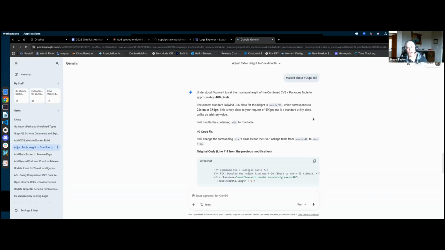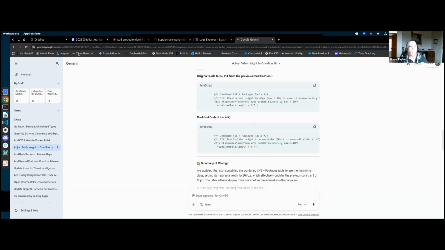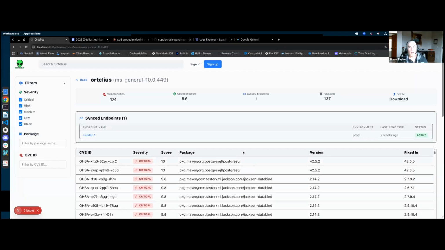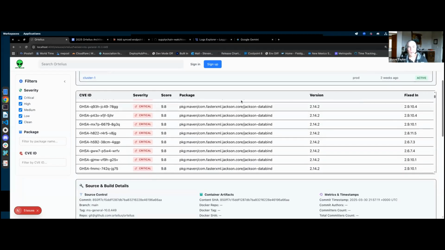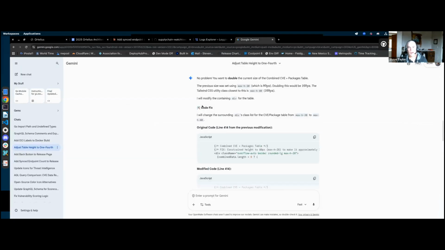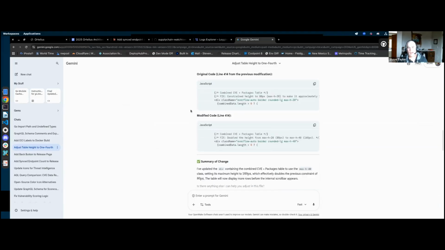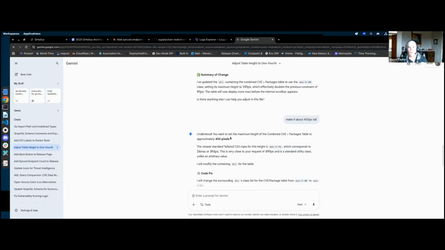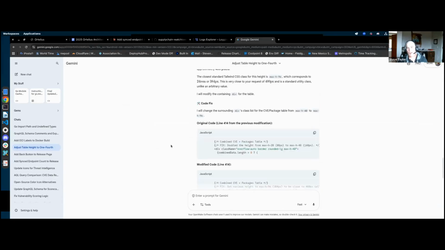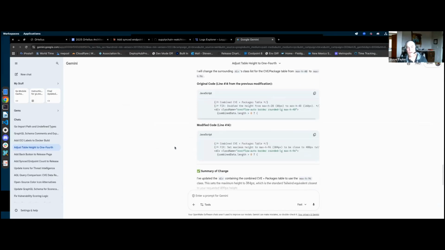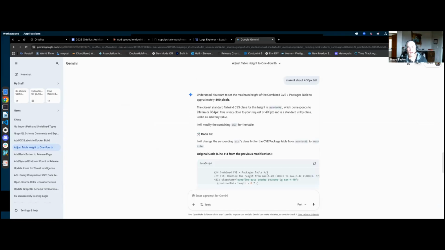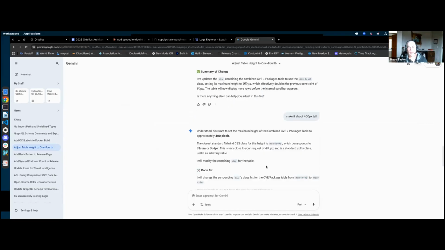I needed one of the boxes, this top box was just too big, and it was taking up like a full screen. So what I had to do was I said I needed it to be such and such size, about 400 pixels, and it said, "Oh, the closest Tailwind class is going to be this class here that I'm going to apply to it." And it can either give you the snippet or you can tell it to give you the whole file to make the changes.